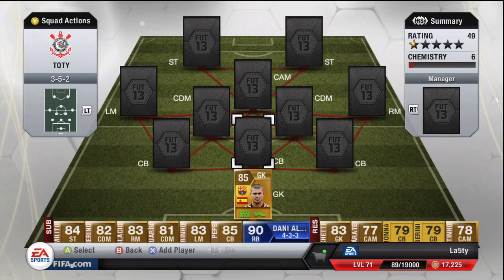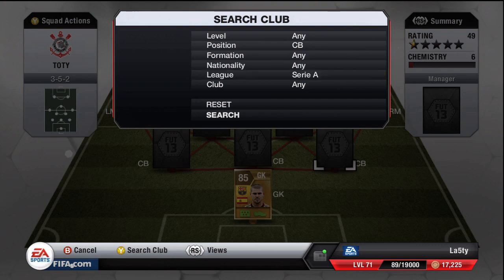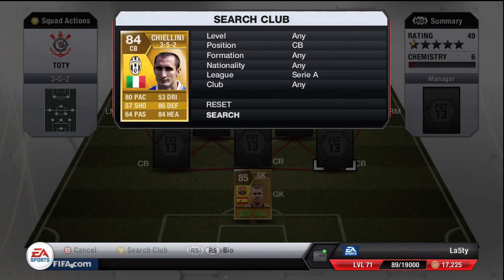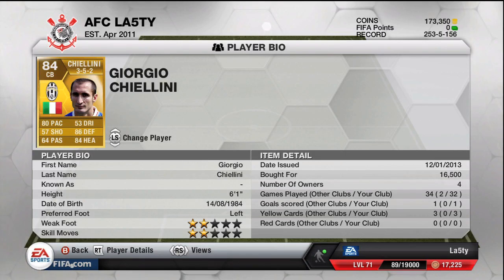Right, for the defence, let's just get straight into this here. First off, we have got a defender from Serie A, and that is going to be Giorgio Chiellini, who has got 80 pace and 86 defending and 84 heading. Those are some pretty solid stats there. When he eventually gets an inform, which hopefully will be coming fairly soon, his card is going to be ridiculous.